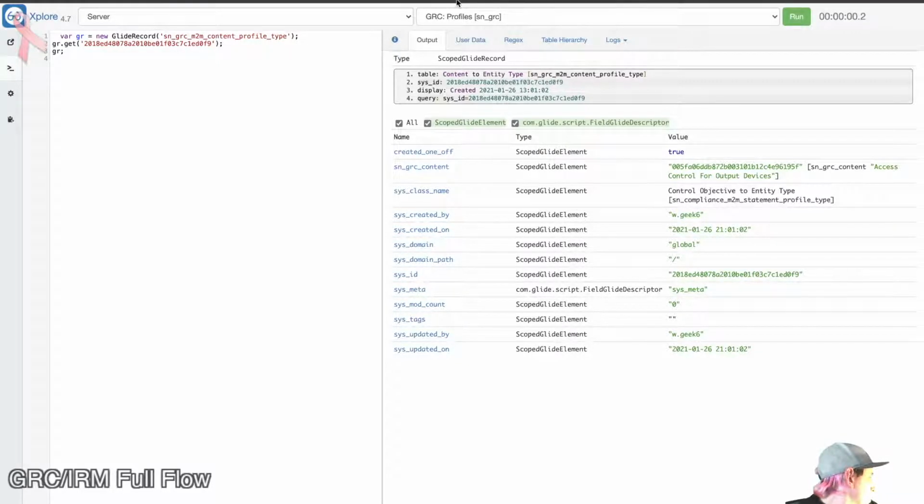Dog's just arrived. Gr, right, but if I do a gr.sngrc profile type.